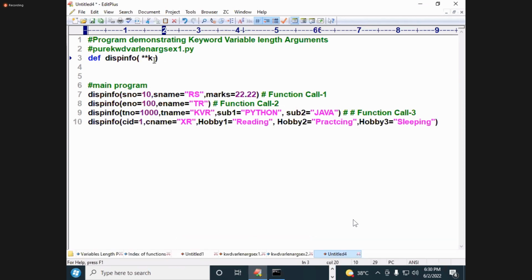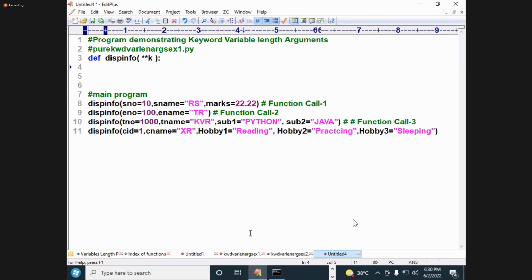Now, if you are really following me, what is the type of K? Dictionary. Excellent. Why dictionary? Key comma value pair means which type? So this double star K is called a keyword variable length argument. What is the type of that? Dictionary type. Let me print it. Students who are online, up to here, is it understandable? Quickly. Right.